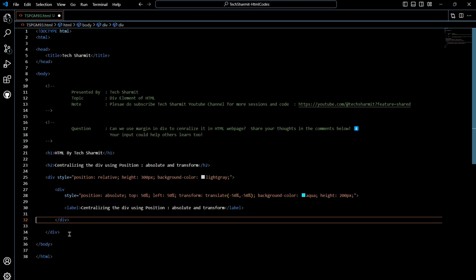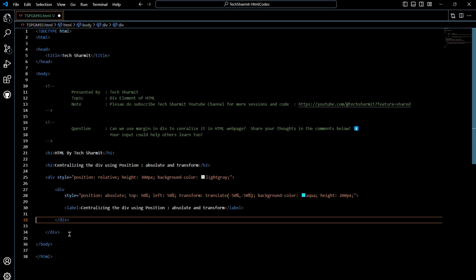Clear? Now by setting it as absolute, it becomes flexible and can be placed with coordinates top, left, right, bottom, ignoring the regular flow of the other content around it. Now if we talk about 50% left, 50% top, then these two properties position the inner box halfway across and halfway down the outer box.